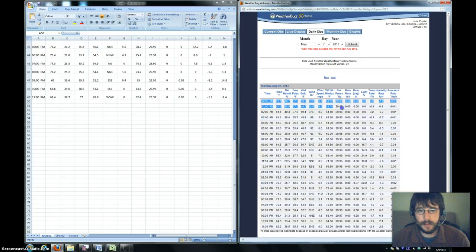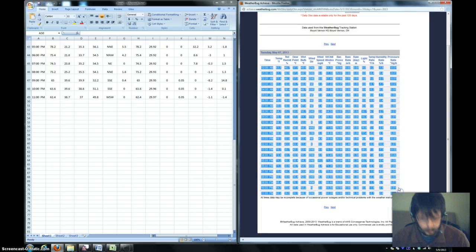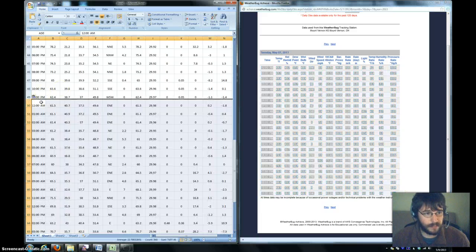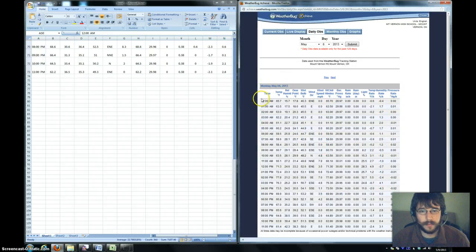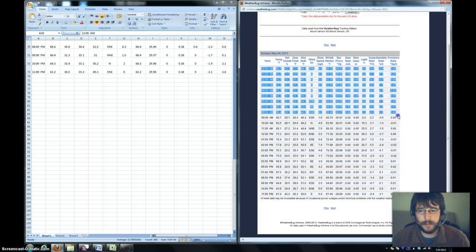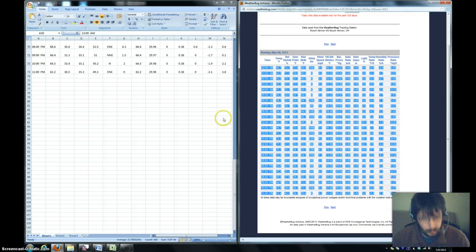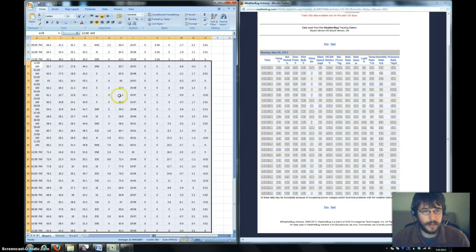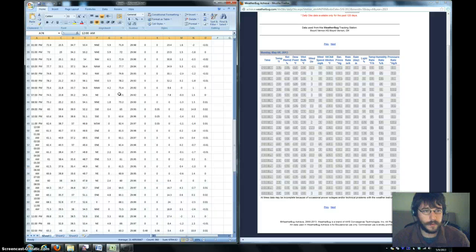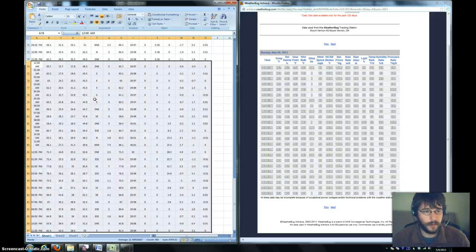Now I want everybody to do this until you get about 100 or so. Well, let's shoot for about 110, 120 points of data. So again, I'm just clicking previous. Get everything. Now you don't want to get this every time or it'll be in your way. You just want to get that the first time. Then after that, make sure you're just getting the numbers. Control C, click over here, Control V, and it's going to keep putting it all in order. See how that is? It puts it all in order really nicely for you.